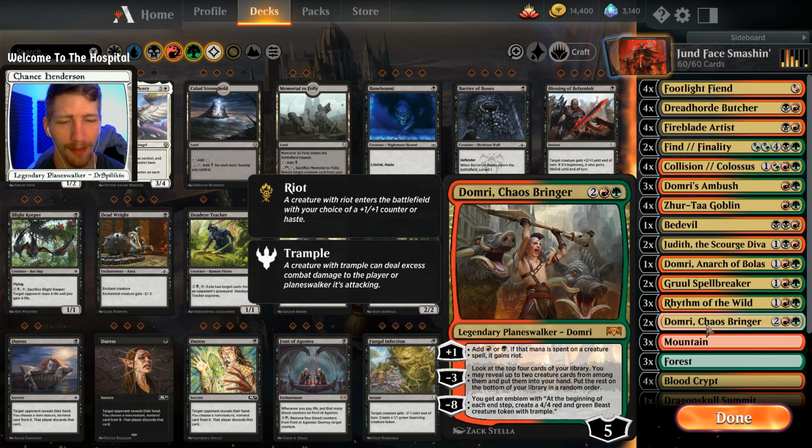So, fantastic there. And last but not least, we have Domri, Chaos Bringer. For 4 mana, comes down with 5 loyalty. We can +1 and add either a red or a green mana, which gives whatever creature we decide to cast with it Riot. Furthermore, we can -3 and look at the top 4 cards of our library and pick out 2 creatures if we happen to hit 2 creatures. And then for -8, we get an emblem: at the beginning of each end step, ours and our opponent's, we're going to be creating a 4/4 red-green Beast creature token with trample.